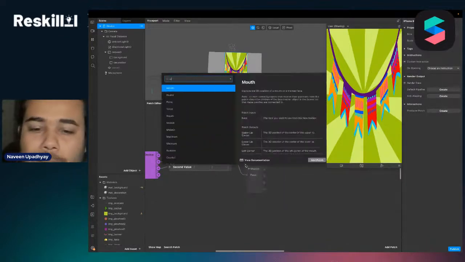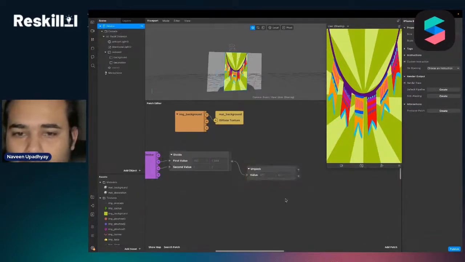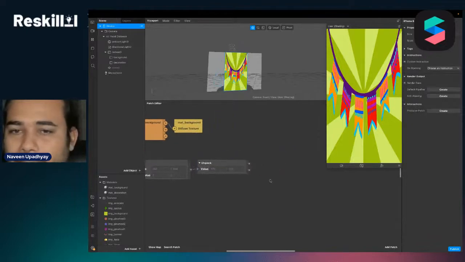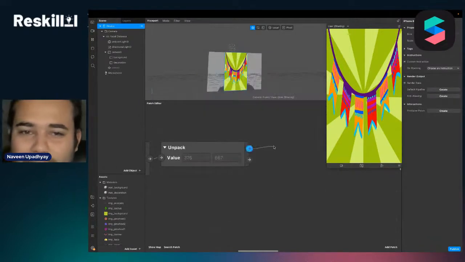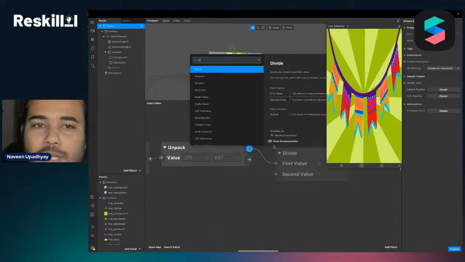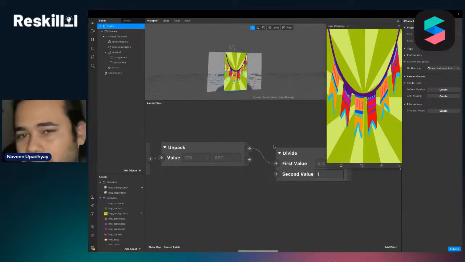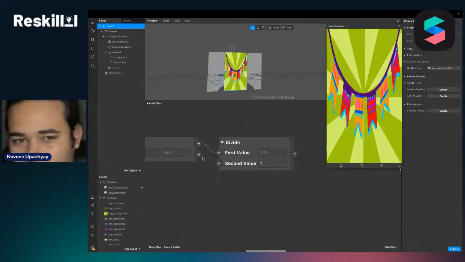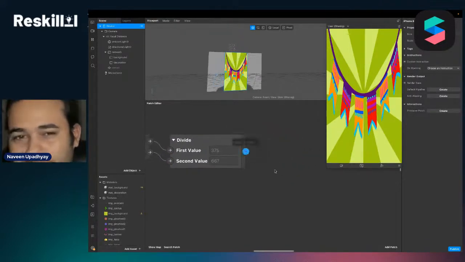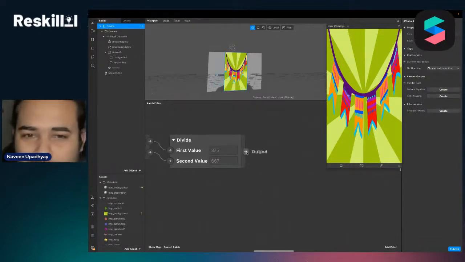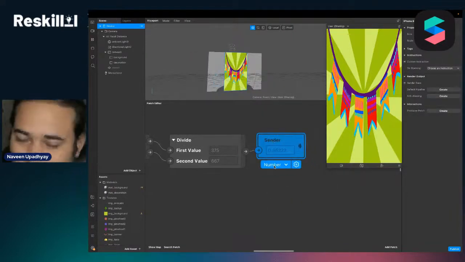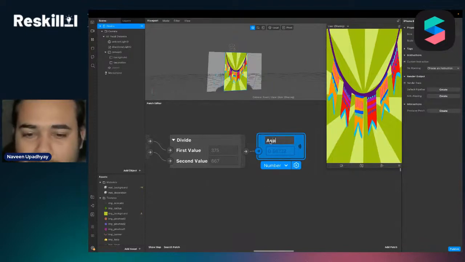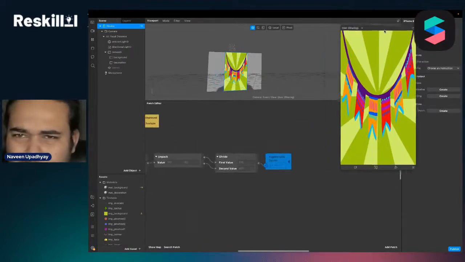Now what we want to do is unpack this guy too. And after unpacking, we want to divide the x by y. So if I do that, I will have a ratio of my width to my height. So this is the width by height ratio. If I divide it, this should be less than 1, of course. Then I pack it now. So I have this ratio. I'll take out this value, and this is 0.56. I will take out this value and I'll call it aspect ratio. As you must have seen in a lot of tools and a lot of places.